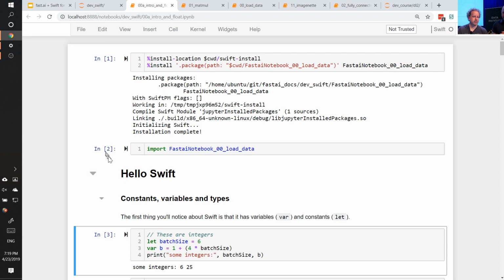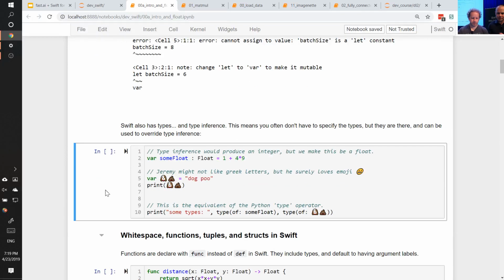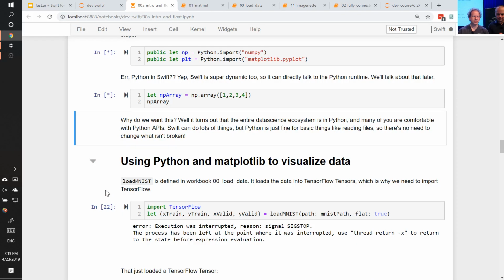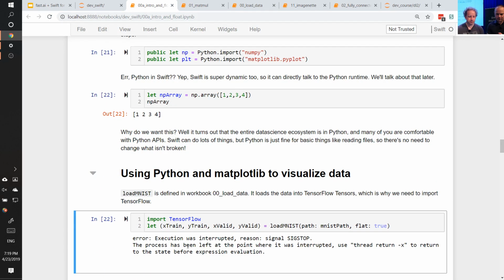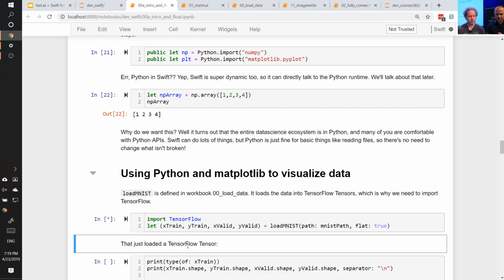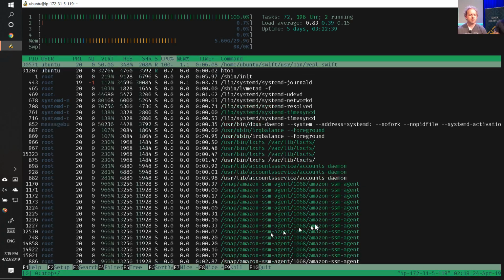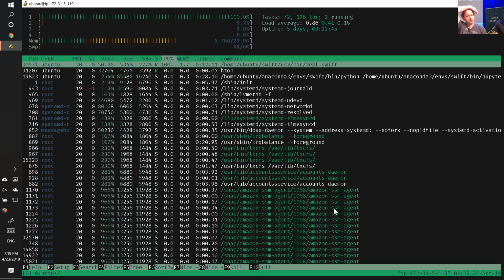Cell2? Yep. Run? Yep. I think you just reran this. Okay, I don't know what it's doing, but sometimes it does these things.